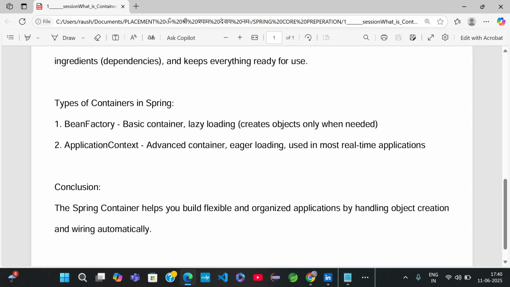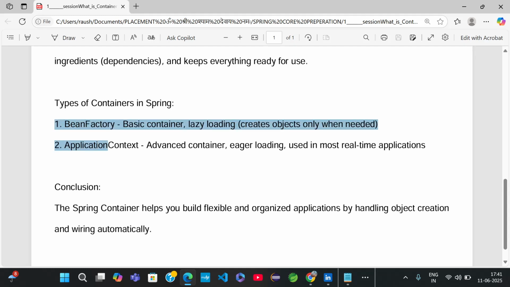Don't worry about what lazy loading is; it will be another concept, which we will discuss in a future video. Second, ApplicationContext, the advanced container with eager loading, used in most real-time applications.